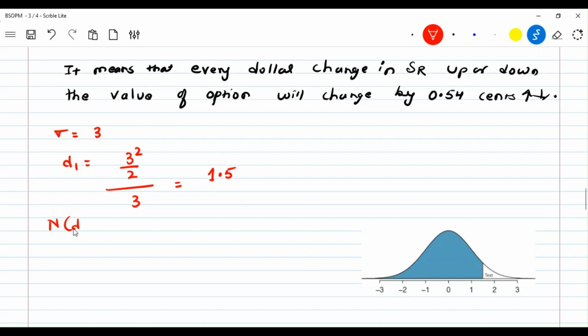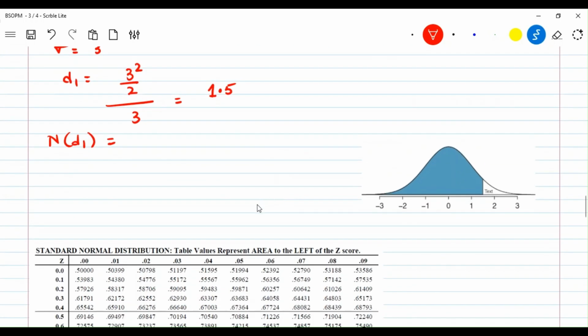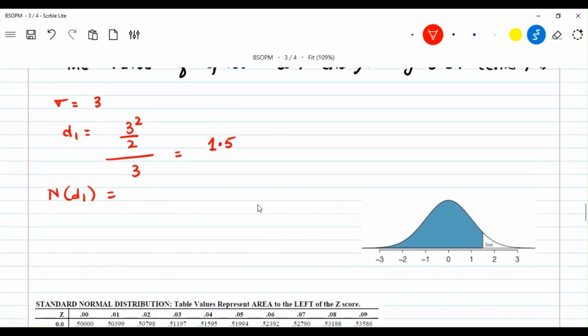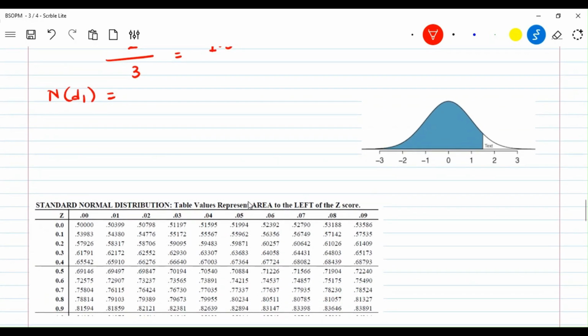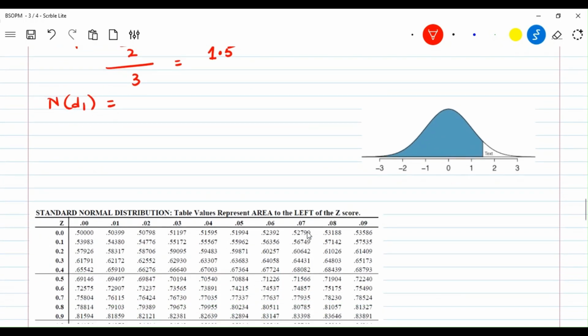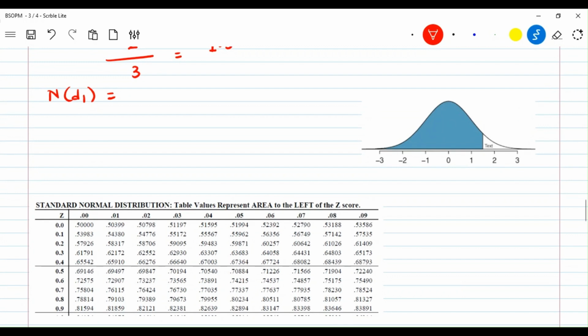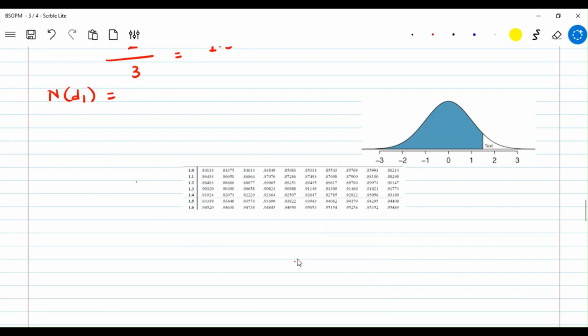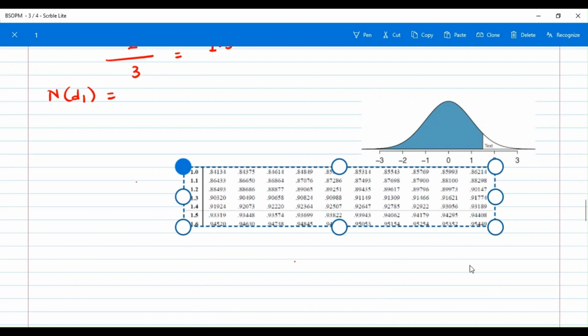Again, I have to look for the N(D1) value, and again, how do I do that? 1.5 for 0, this is what we will look into. I think I have somewhere pasted this table down. Yes, it's here. So our value is 1.5. The 1.5 value is not here, so let me paste this value from one of my files here. I'll just quickly do this for you. Instead of this value, I will paste this value here. Okay, this will get deleted. Sorry for your time.